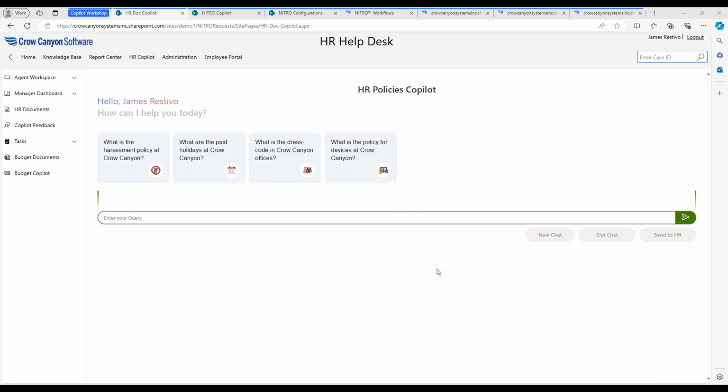You can have that access control where we're pointing this to one or potentially multiple document libraries. You're controlling that source. You're the one setting up that connection through NITRO workflows, determining what document libraries the Copilot should access. So you have control over what is available for that Copilot to use.